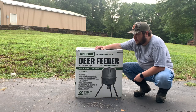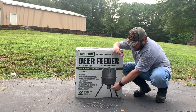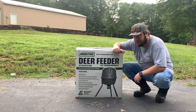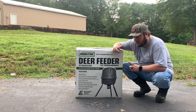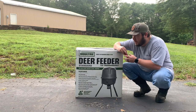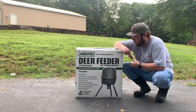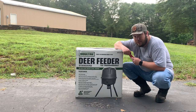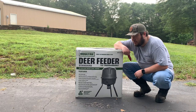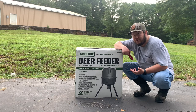The biggest difference between the Standard and the Pro is the actual mechanism. These take four AA batteries, where the Pro has a standard six-volt square battery. It may last a little longer, but I've also got a solar charger on that one. I may get a solar charger for this one if it's compatible. If not, I'm going to use the batteries that are included with the feeder, and once those run out, get some lithium batteries — that should last you all season.